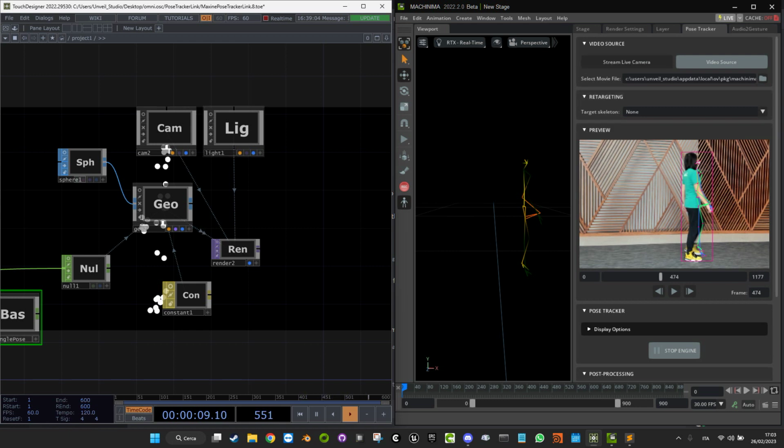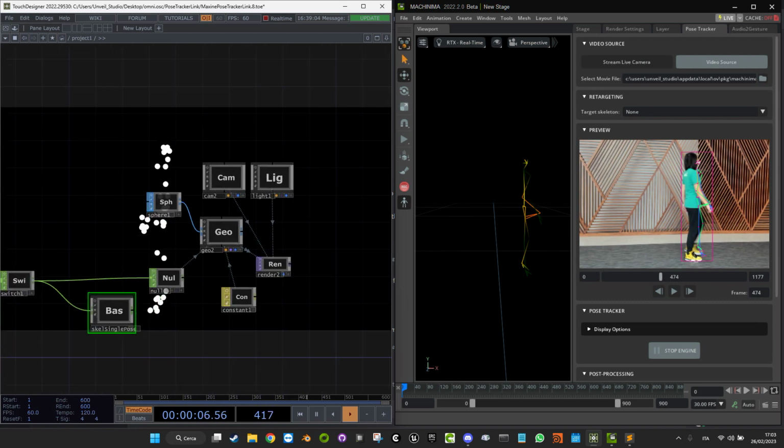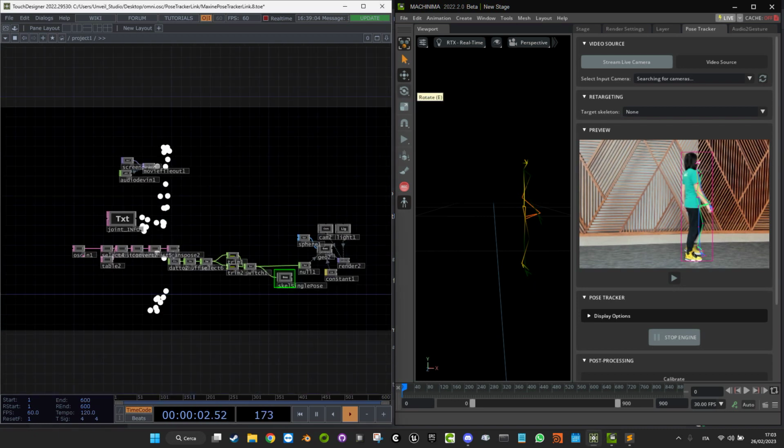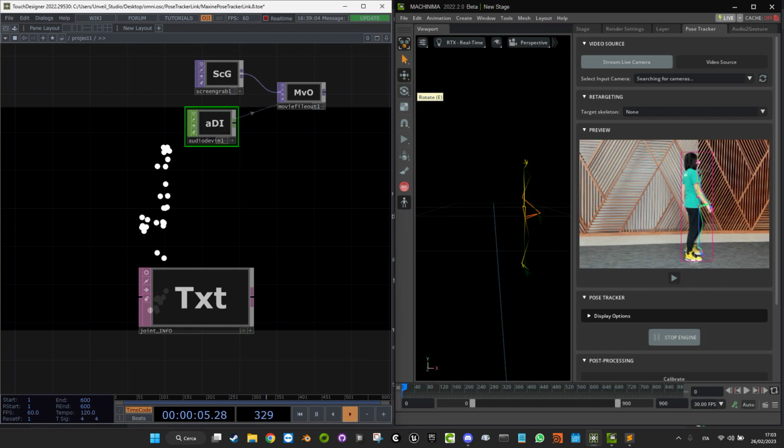One last thing. This will require a bit of patience, a bit of time, because everything will freak out a bit, I believe. I can stream a live camera as well. So this guy is now searching for cameras here. Give it a bit of time. I really hope that we'll find this camera because I'm using the microphone here.